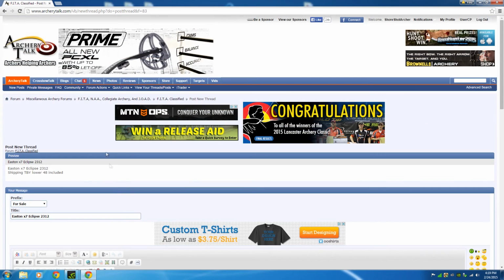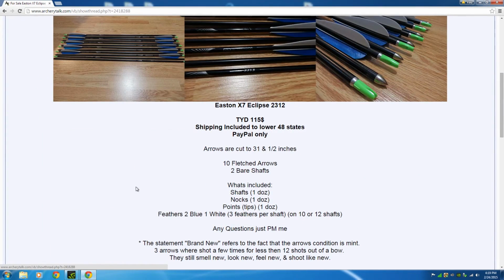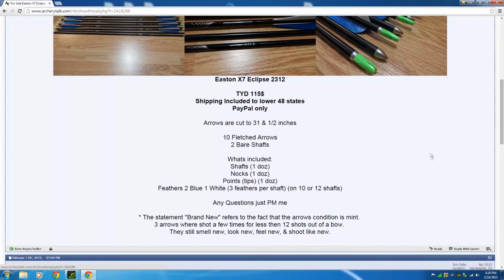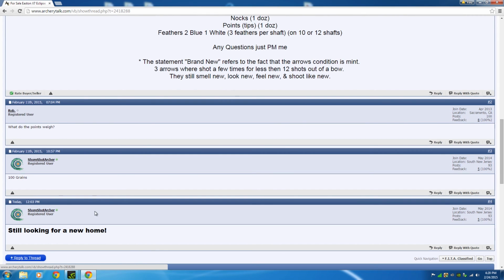So I will now show you what a pretty complete post looks like. Alright, so this is what a complete post looks like. Now, I did show you this before when we were looking to buy used arrows, but it's the same concept when you're looking to sell your arrows. You want to inform the possible buyers of what you're offering, what you're selling, just like here. So you can use that as an example for when you sell a product. And as you can see, there's been people that have asked and I have responded to their questions, like point weight.